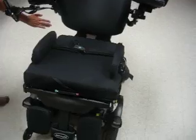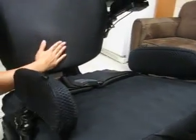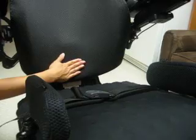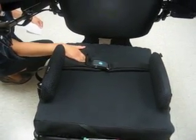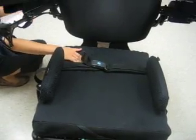And lastly, you check the back. Slip your hand in, check the back to make sure the patient is right at the back of the chair and making contact with the backrest. And a final check of the cushion is advised by slipping your hand under the ITs to check the height of the air in the Roho cushion.